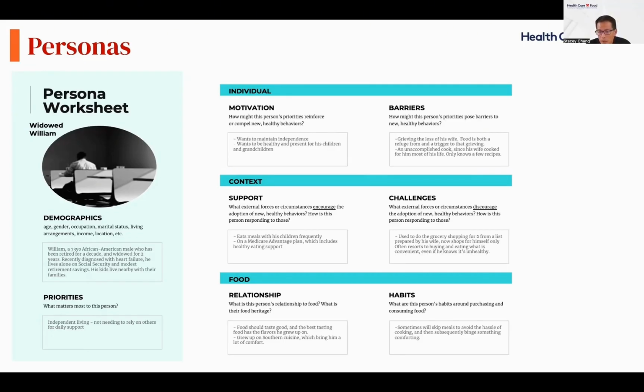His real challenges are challenges that arise from habitual behaviors. He's very familiar with shopping at the grocery store, but very unfamiliar with actually deciding what to buy because he was always handed a grocery list by his wife, which he just acted on. Now he shops for himself. And he, more often than not, resorts to buying what is convenient, even if he's aware that it's unhealthy.